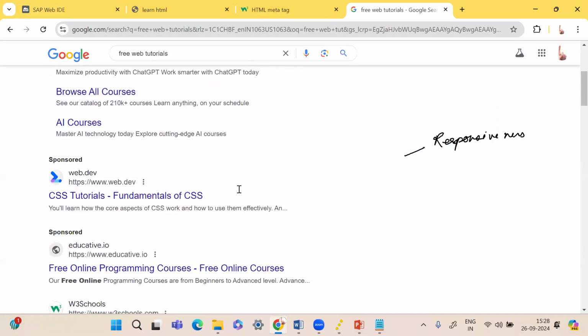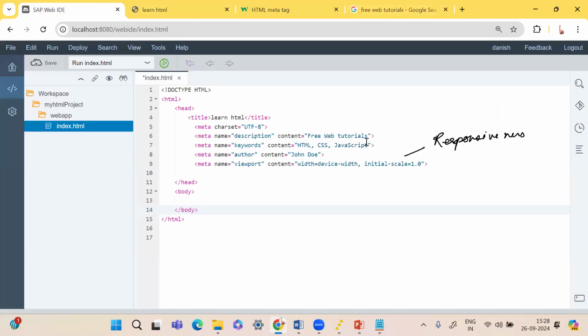So when I type free web tutorial, this particular phrase is read by the engine, and then these phrases are read, and the website shows you the thing that you have searched for, and more things are there after that. You see the keywords like HTML, CSS, JavaScript. These are the keywords, and those are also important for the search as well.